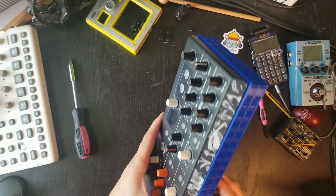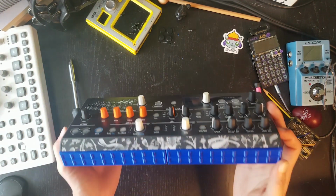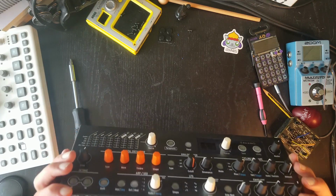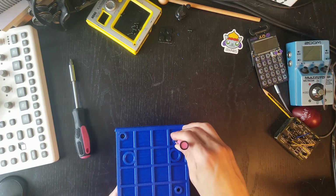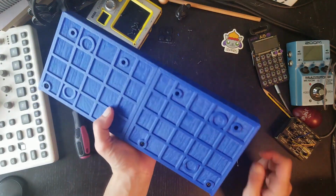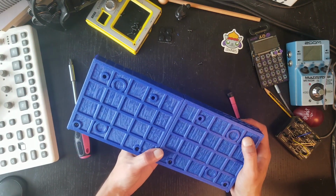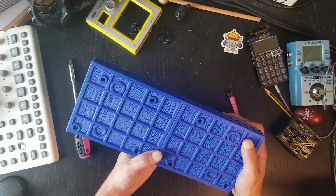Okay, so that was not really great. I ended up not using it, as you can see, the corners of it are not really super tight. I'm going to give that another honest try, but if that doesn't work, I don't want to mess with it too much. Yeah, so that one is kind of hard to put in. I don't know if the threading wasn't great or if it's me not being able to do it. It's definitely possible.